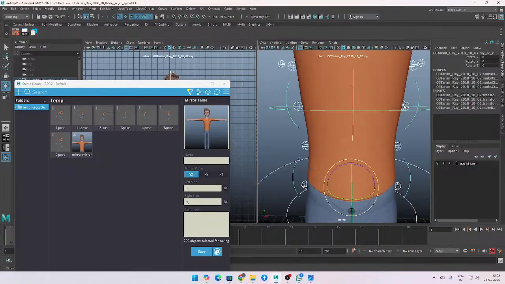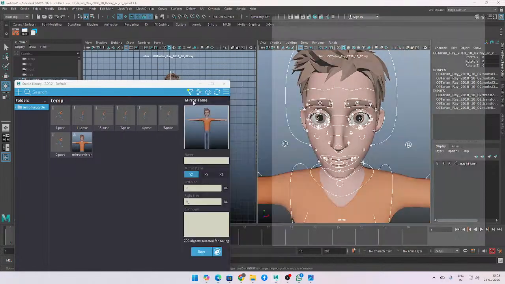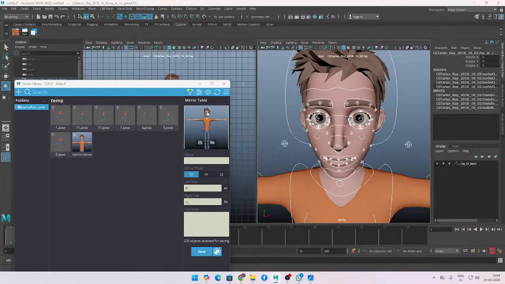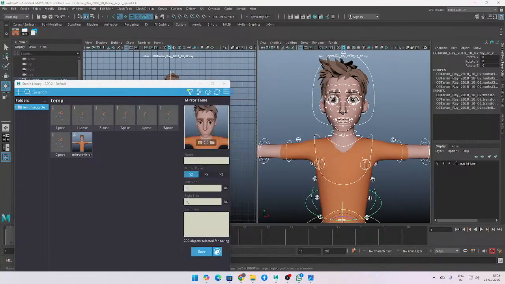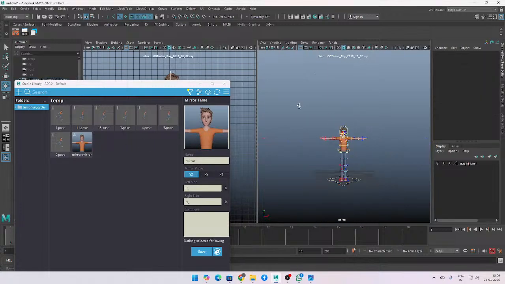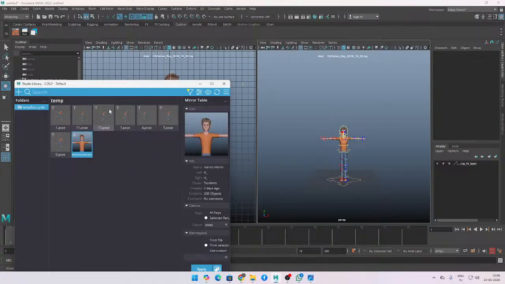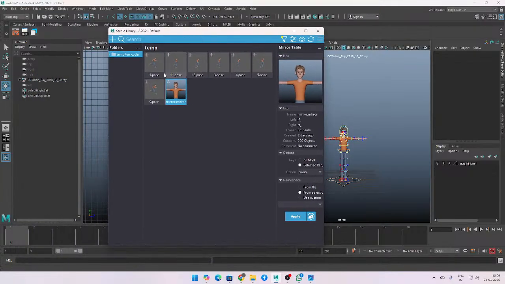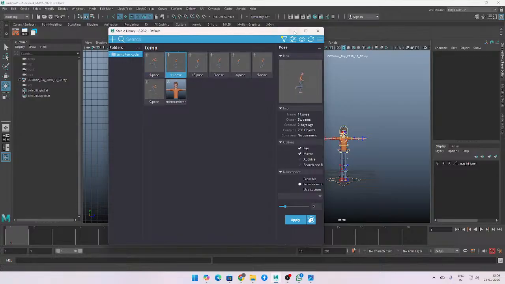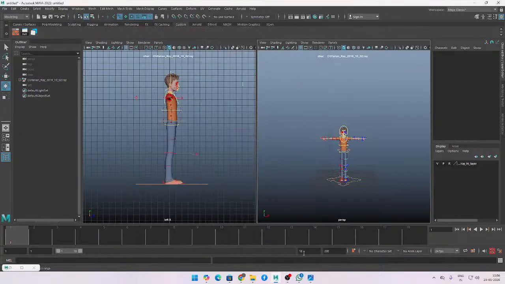If I click here, it will take the screenshot like this, and then you can rename this as mirror and save it. I have already saved this one, so I'm not going to save it again. The mirror is already here, and these are the poses. So I'll start with the first pose.